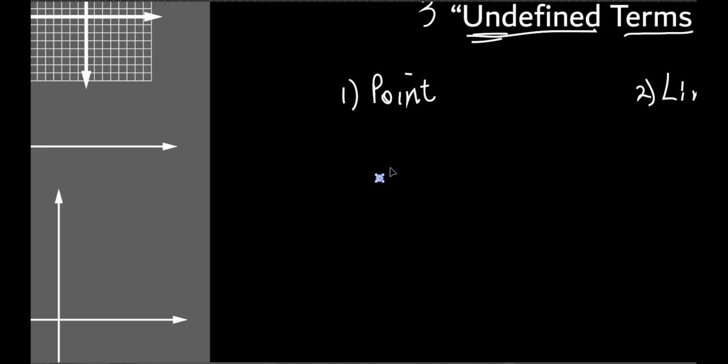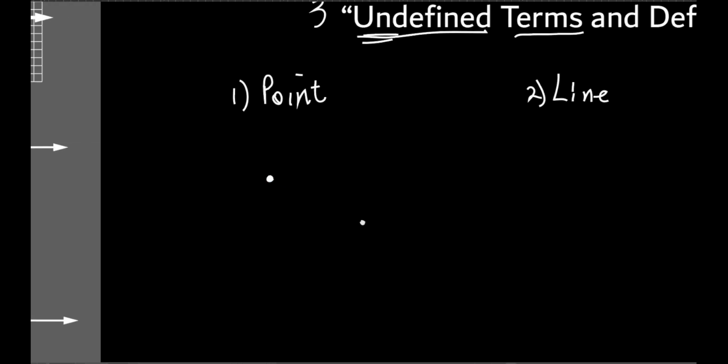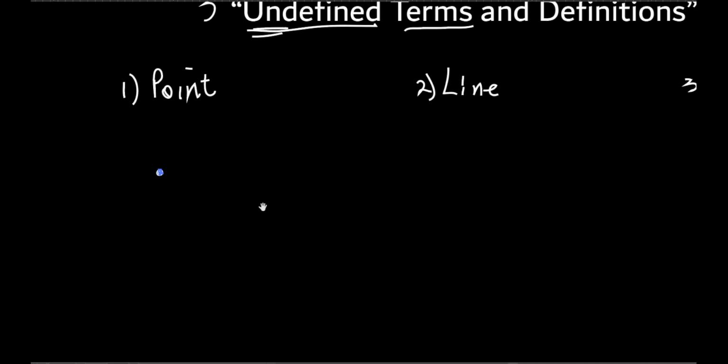Now, if I wrote this in pen or pencil on a piece of paper, it would have some thickness. It would come off the paper just a little bit. Since this is digital, it doesn't really do that. But it doesn't have any thickness, but this dot right here, it does have some width. But the dot itself is not the point. The point is what it describes. It describes just one place in space. That's all it does. It just describes one place in space. I don't really care that you know that as far as being able to write that down.